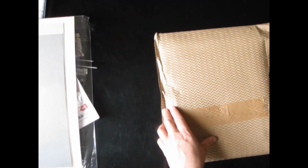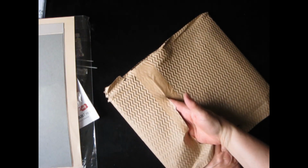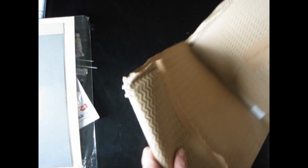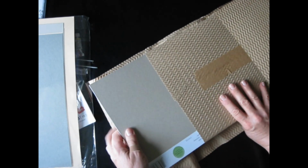Then, my last item here, now I remember what this is since I've gone through all those. These are a number of different catalogs. Oh, I know what I got. Isn't that terrible? I can't remember. I do have catalogs.